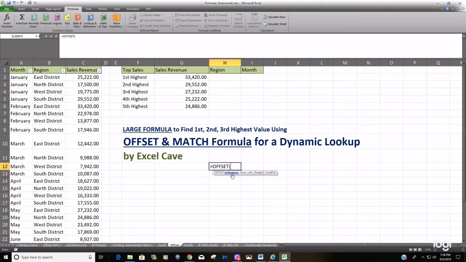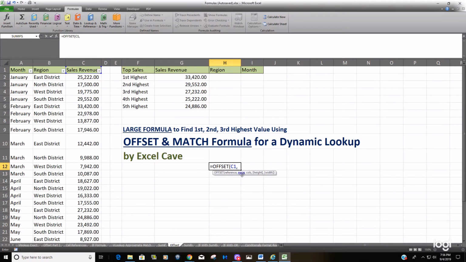That will be your starting point. It can be any place you want, but generally the rule of thumb is to use a header in a range close to where you want to end up. So we'll just use sales revenue. So that's our starting point.